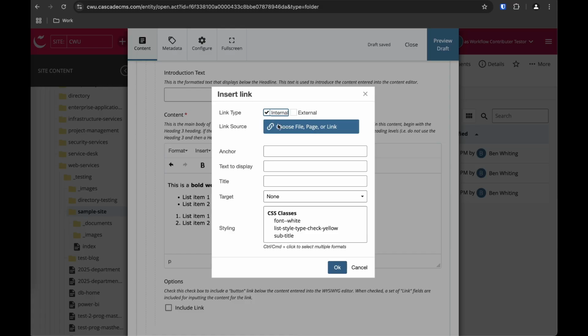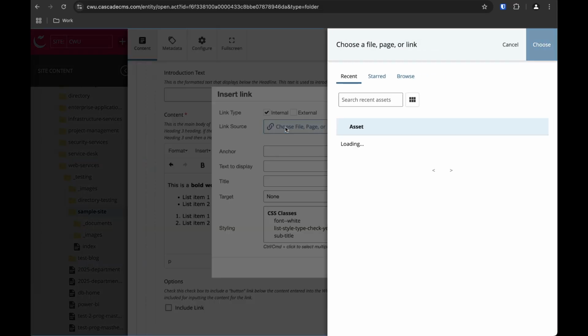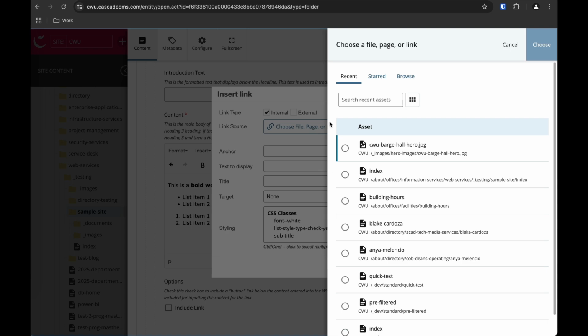This is because one of the benefits of using Cascade is when you point to other content within the site using this internal link selector, regardless of where that page lives, it will keep track of that. So say the page gets moved to another location, you don't have to worry about coming back and changing the URL to reflect that change. Fortunately, it will continue to point towards that item regardless of where it lives.